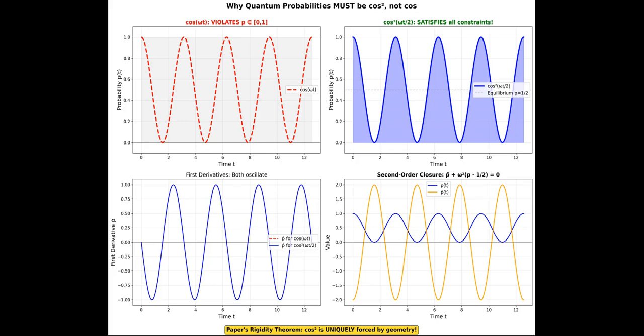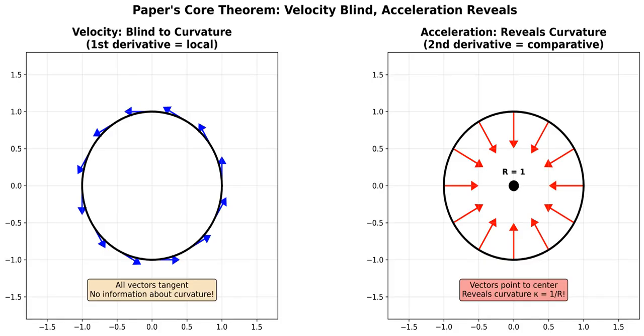The flaw is this: it depends on your coordinate system. Imagine you're describing the motion of a car going around a circular track. If you use Cartesian coordinates, x and y, you get one set of numbers for acceleration. If you switch to polar coordinates, r and theta, you get completely different numbers. Same car, same motion, but the formula gives you different results depending on how you choose to measure.